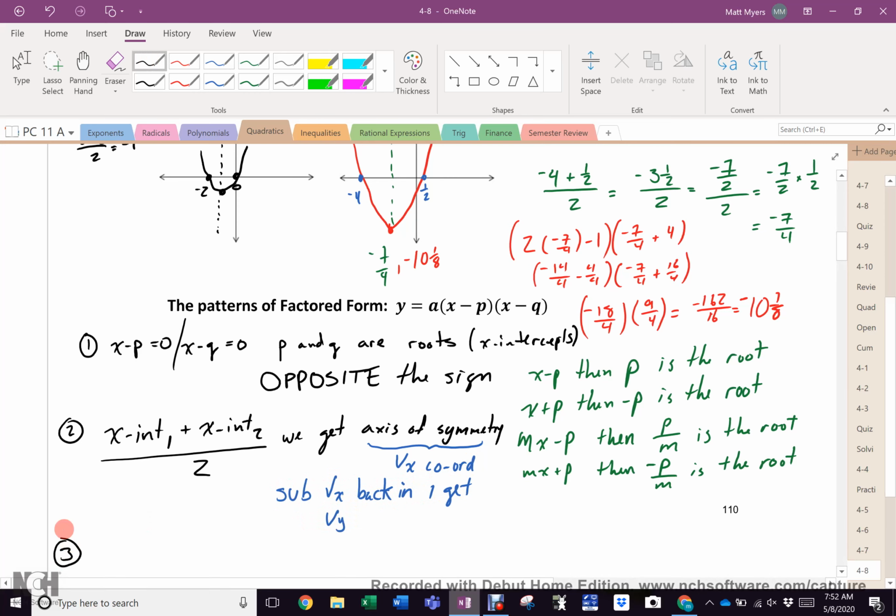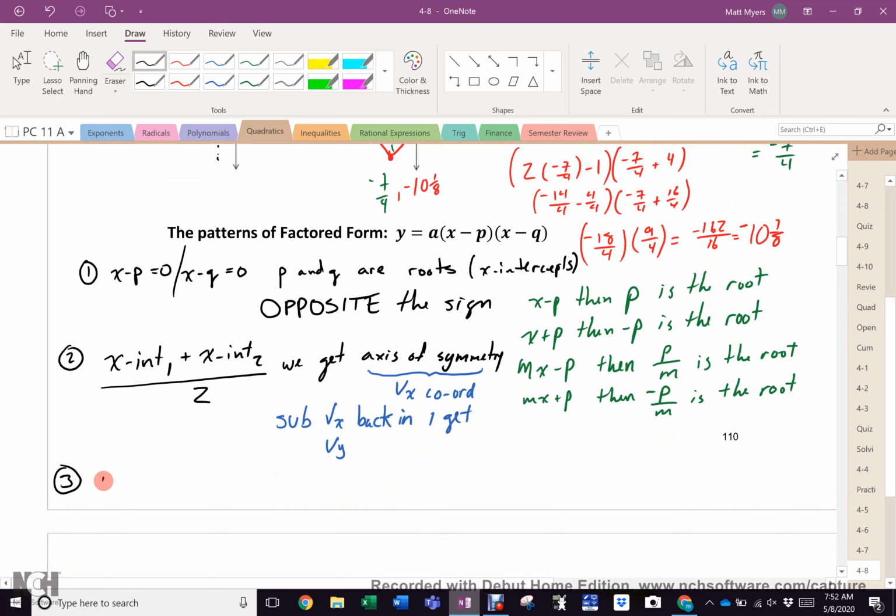And then number 3, a is the same as always. Positive a equals that. Negative a gives me that kind of parabola. And I remember, for every move that way on a graph, x, I go up or down a times x squared. And then I'm done.